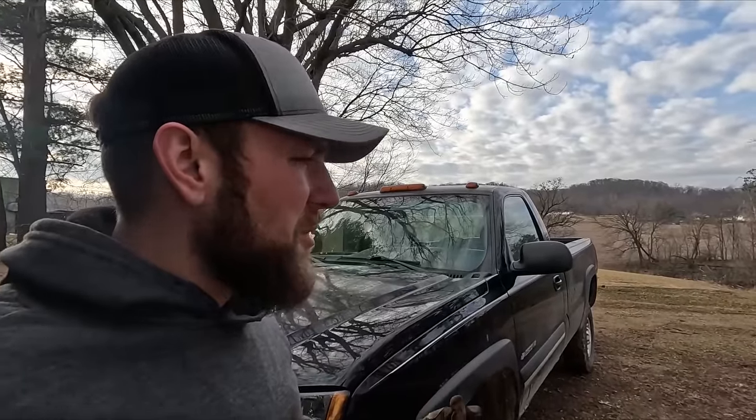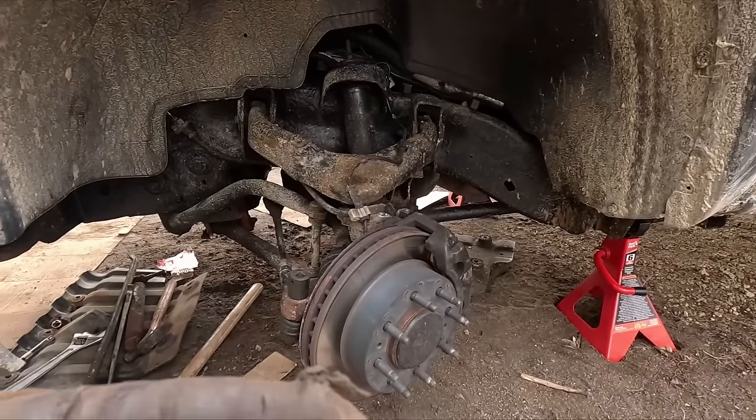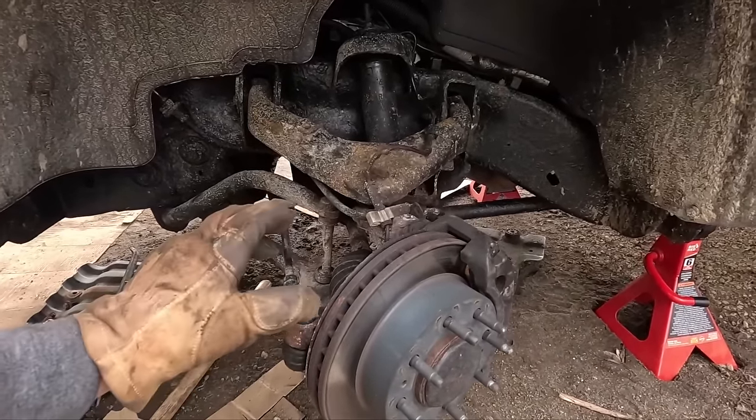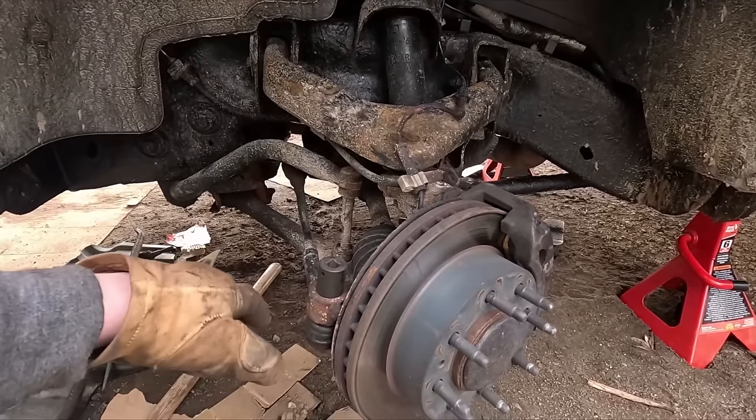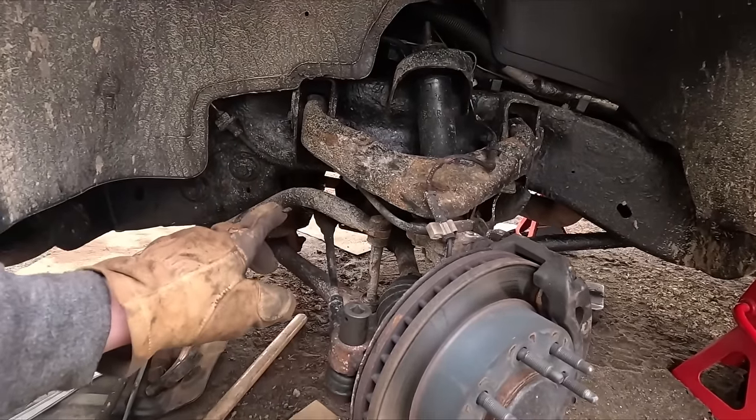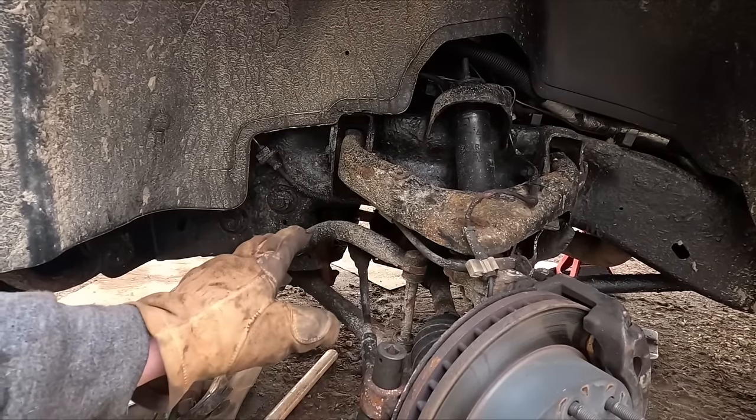It's been a really nice, pretty reliable truck. I don't put a whole lot of miles on it, but what I started on yesterday and we're going to finish this morning is some suspension work. For the past year it's had a kind of a squeaking noise when turning or going over dips and bumps. I just didn't drive it enough to justify ripping into it, but I had some time here this winter. I started taking it apart, working from the outside of the truck inward on both sides. I think I eliminated the ball joints on the arms, took off the tie rod ends, moved all that, then took off the center of the tie rods — and that didn't eliminate the squeaking.